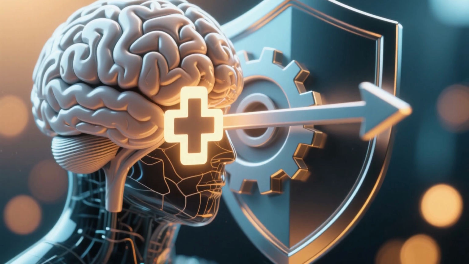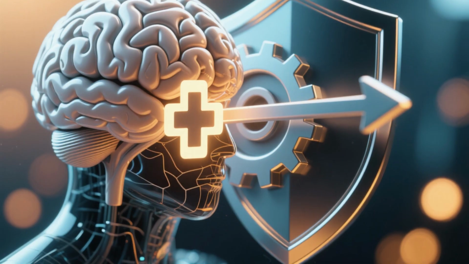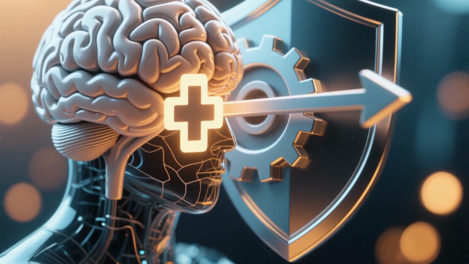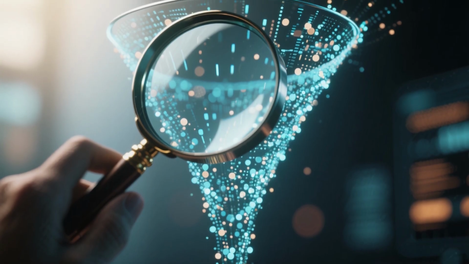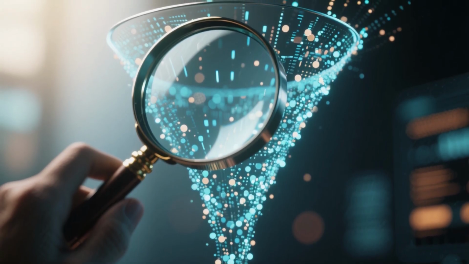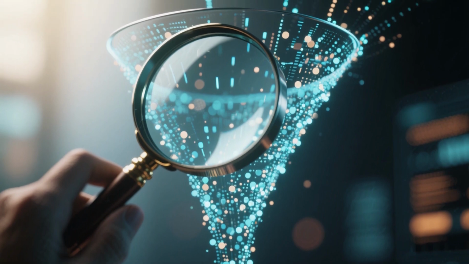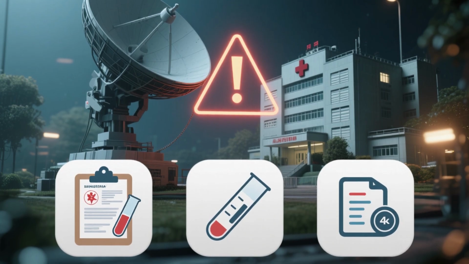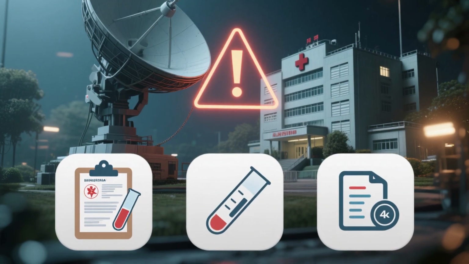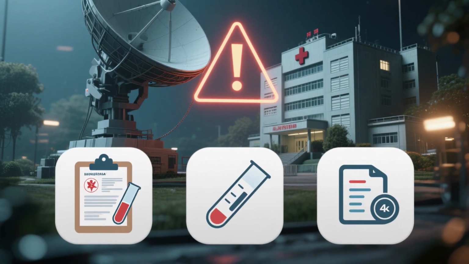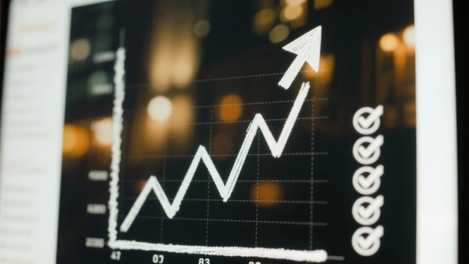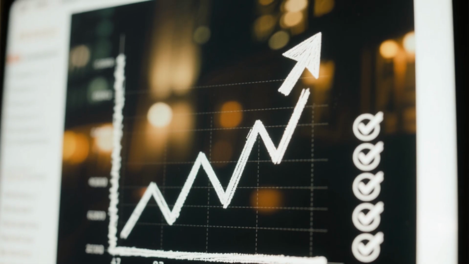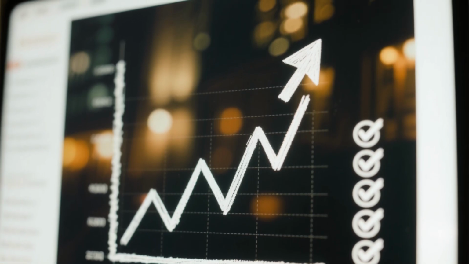AI surveillance, combined with machine learning, is making a huge impact on public health. So, how exactly does this work? Public health surveillance is the continuous, systematic collection, analysis, and interpretation of health-related data. Think of things like disease reports, lab results, and hospital records. It operates like an early warning system to identify outbreaks, monitor trends, and guide immediate, evidence-based actions by public health authorities. Let me break down some key aspects for you.